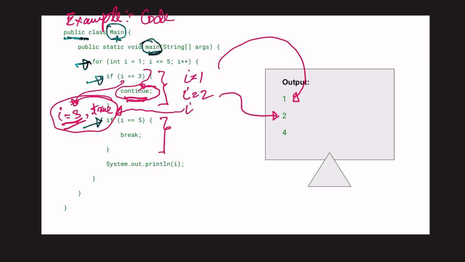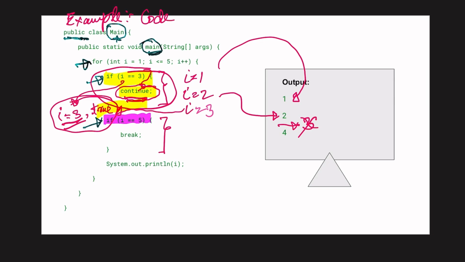the if condition is true, and once the continue statement executes, it skips the rest of the code for i equal to 3. So that is why you can't see 3 here. It skips at i equal to 3. It comes out from that if condition, yes, from this if condition it will come out. Then it will go on to i equal to 5. When the value of i is 3, it skips the rest of the code.